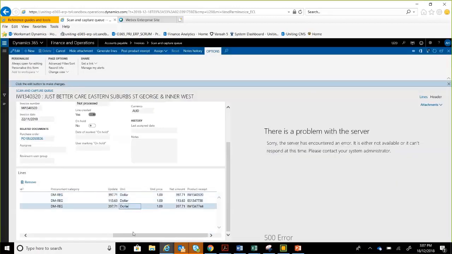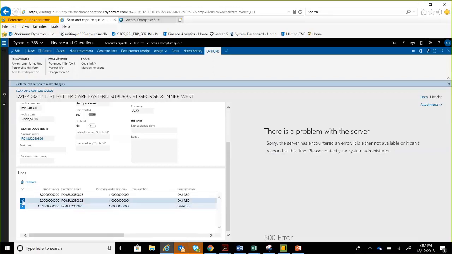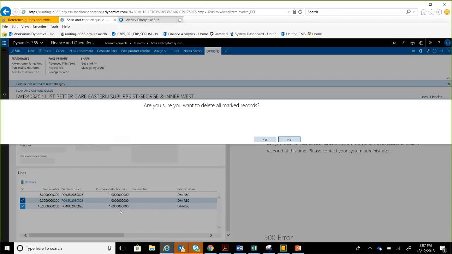Like this one. So you'll see this happen occasionally with some of the bigger blankets when you have maybe 5 or 6 open receipts going at any one time, and they'll all pull through onto a single invoice. You just remove them from this invoice. Right. So we just have the receipt line that we're interested in.